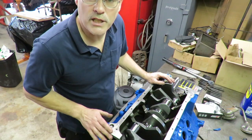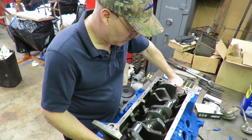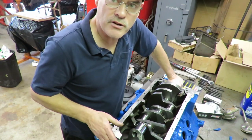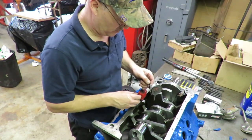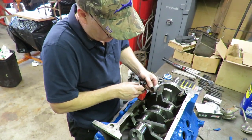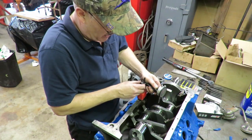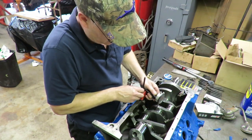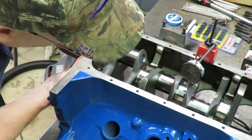This is also a really good time to check, and I know this is a brand new crank out of the box, but it's also a really good time to make sure that your crank doesn't have any run out. So let me show you how we do that. This is a dial indicator on a magnetic base. And we locate the indicator so that it is on that center crankshaft journal.